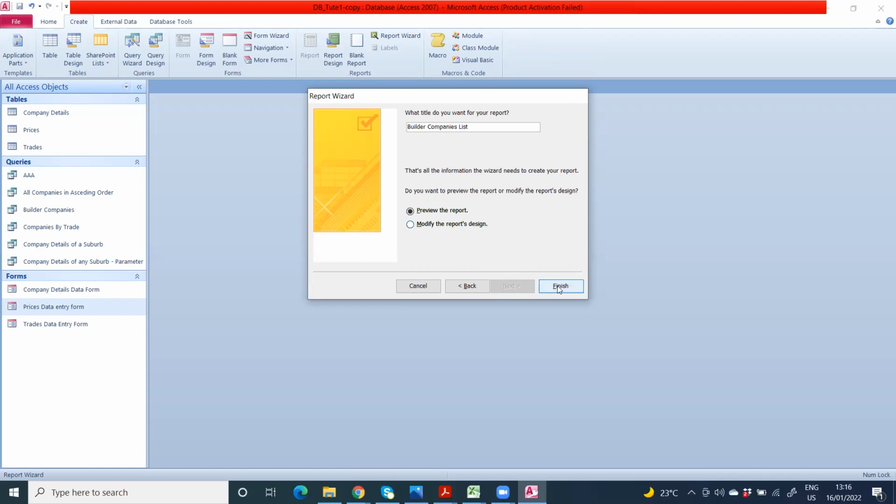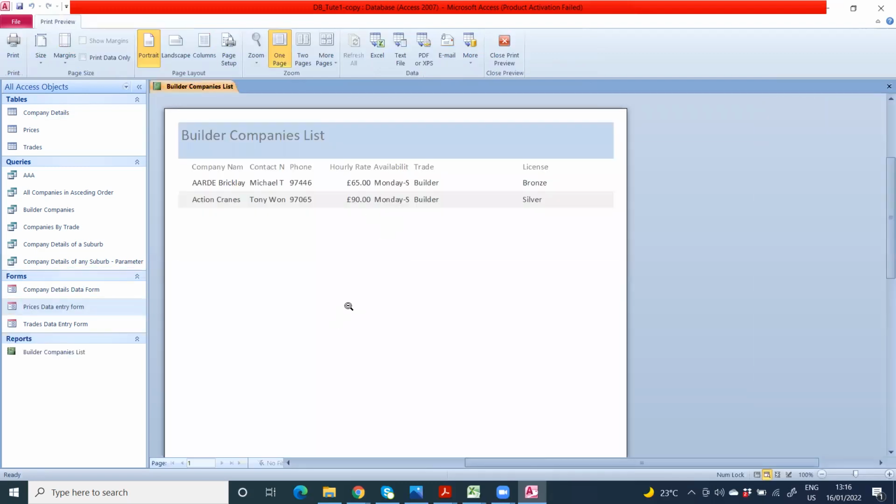Now we can preview the report. When you finish it, it shows us the report. So report means we can directly produce reports using the available databases, tables, queries, or the combined tables. So we can create queries to retrieve data from combined tables. Then we can make a report on those records that we have obtained using queries. So that's how we can create reports, and this is the preview of a report.